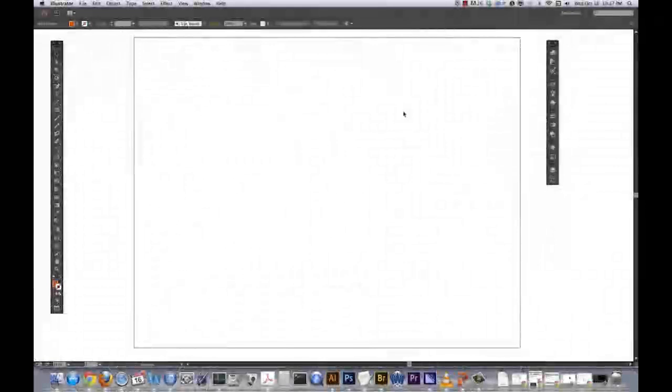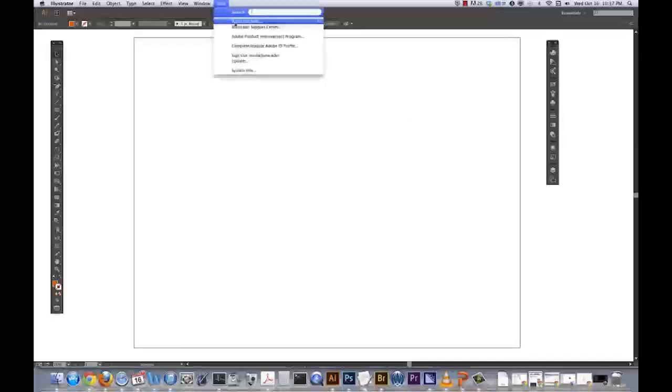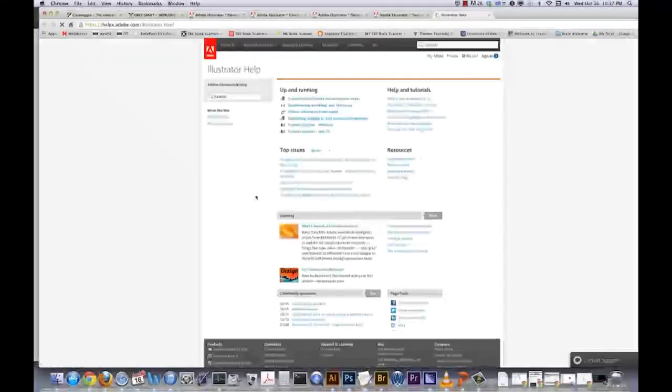Okay, so this is an Adobe Illustrator tutorial about using the blob brush and the blob brush with a tablet in conjunction with the eraser tool. So here we're on Illustrator, and always remember that you can go to the help, not Illustrator help, but Illustrator Support Center, and that will bring you to the web where you can always find out more information about anything to do with this program.